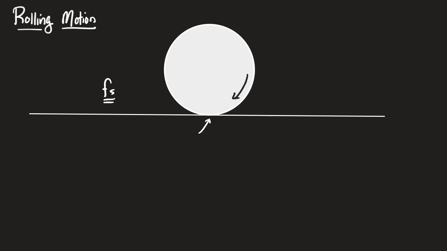But that condition also brings with it a consequence. And the first consequence is that there must be synchronization between the angular variables and the linear variables due to the fact that that point is in contact. Now, you can have this synchronization and not be rolling. Like you can have something that's spinning at the same rate that it happens to be moving. That doesn't mean that it's rolling. The fact that there is this point in contact and the fact that we have this synchronization are the conditions for rolling.